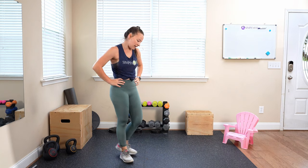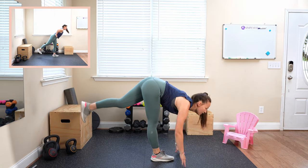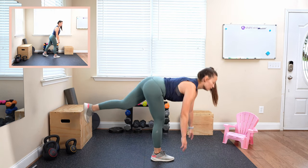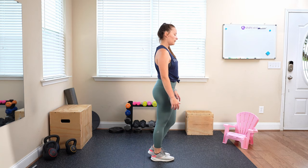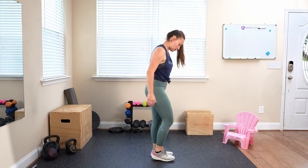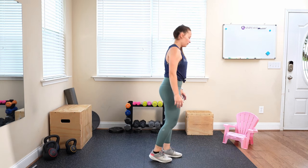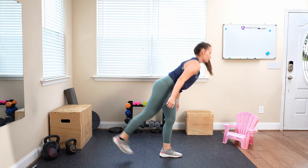Whew. All right. You got that single leg deadlift coming up. Gives us a little second to bring the heart rate down a bit before we hop into those burpees. Balance when you need to.